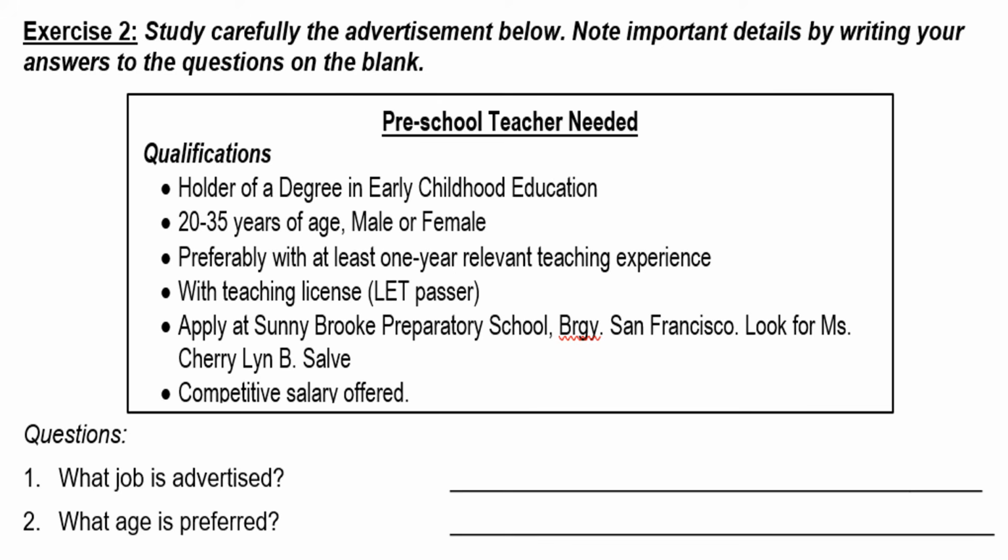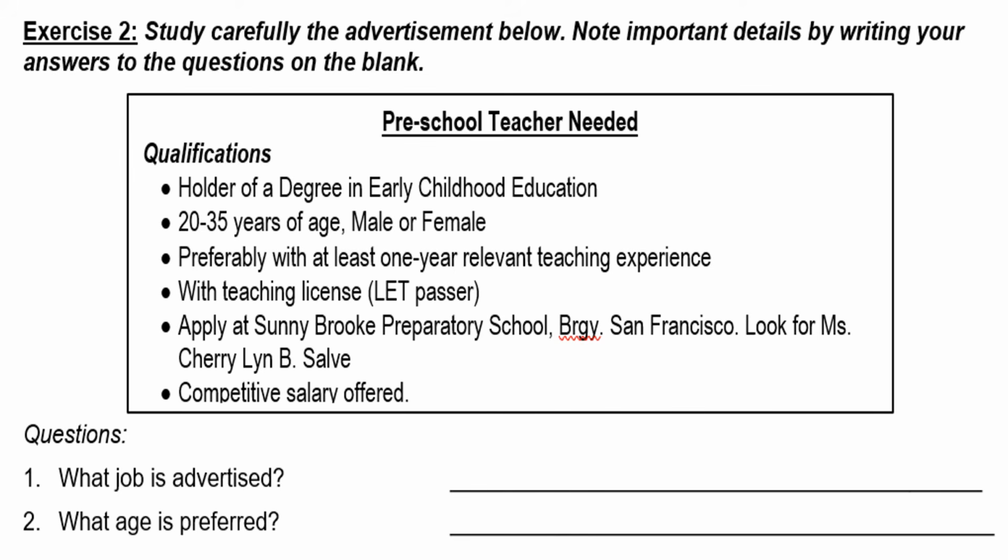Preschool teacher needed. Qualifications: holder of a degree in early childhood education, 20 to 35 years of age, male or female, preferably with at least 1 year relevant teaching experience, with teaching license, LET passer. Apply at Sunnybrook Preparatory School, Barangay San Francisco, and look for Miss Cherilyn B. Salve. Competitive salary offered.